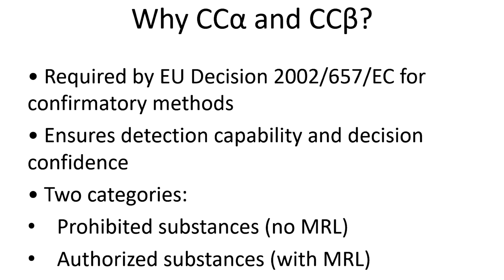Confirmatory methods, as you know, are the analytical methods used to identify and quantify your target analytes and ensure detection capability and decision confidence. Your decision limit is your maximum residue limit in the normal cases, but in this case we will determine one more limit, which is higher than the maximum residue limit, so you will accept and reject your samples based on this limit, which is different or higher than the maximum residue limit.